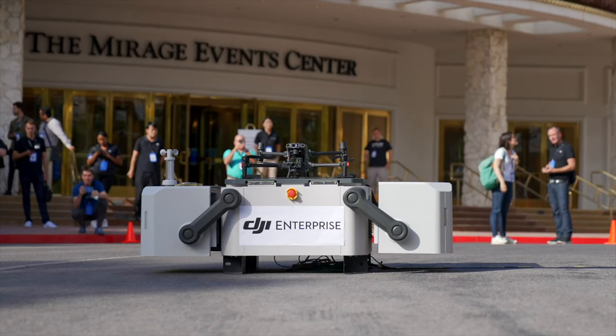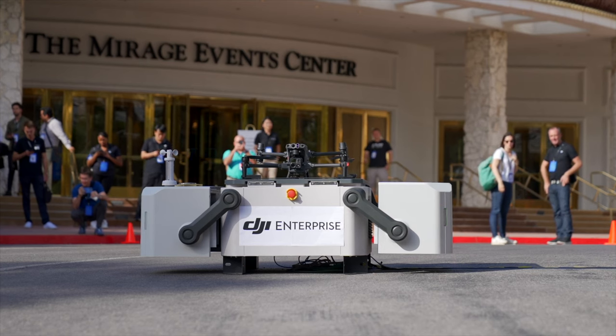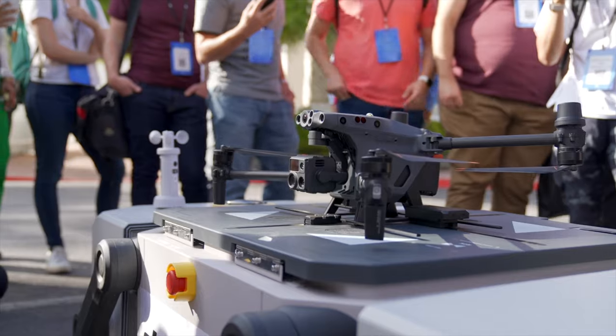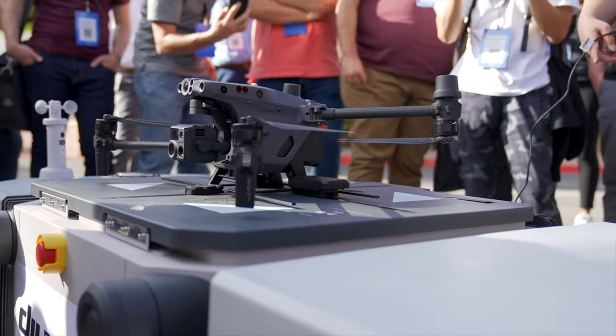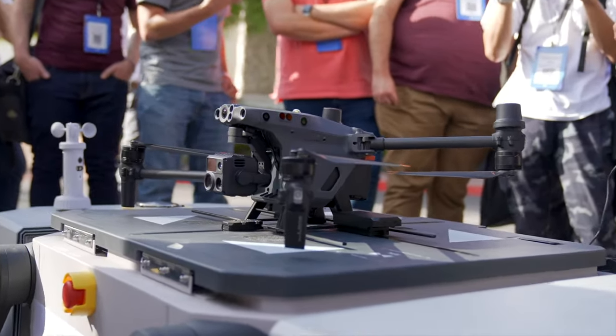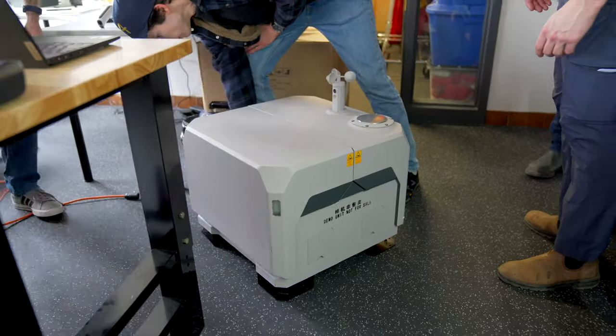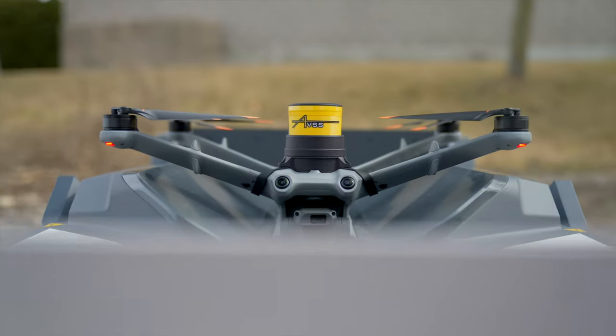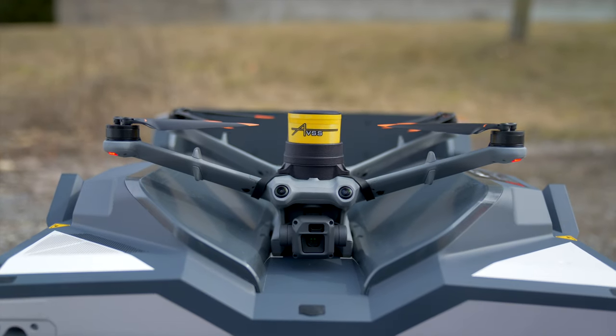Like, because the M30 series of drones was designed to fit in between the Mavic 3 Enterprise and the M300, it was fairly big and the dock needed to be designed to protect the drone, give it enough space for landing and takeoff, and they had to create a charging solution. In my opinion, this is more of a proof of concept, like, hey, we need to start somewhere, we need to build our first dock, let's do this, let's make it for our most popular enterprise drone, and then build from there. Fast forward a little over a year and DJI's new Dock 2 is smaller and comes shipped with a drone that was made specifically for the dock.